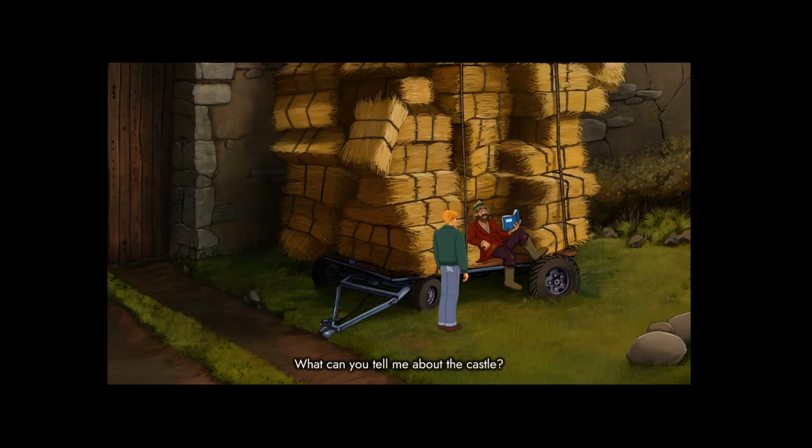What can you tell me about the castle? Not much, I'm sorry to say. Most of its history is long forgotten. But if these old stones could only speak, what stories they'd tell. Stories to make your toes curl and your blood run cold. You know, this castle is said to be over 600 years old. Who built the castle? Mad Phelan, the first lord of Lochmarn. Well, I say lord, but actually he was little more than a village chieftain. He built his castle from the remains of the Templar preceptory.